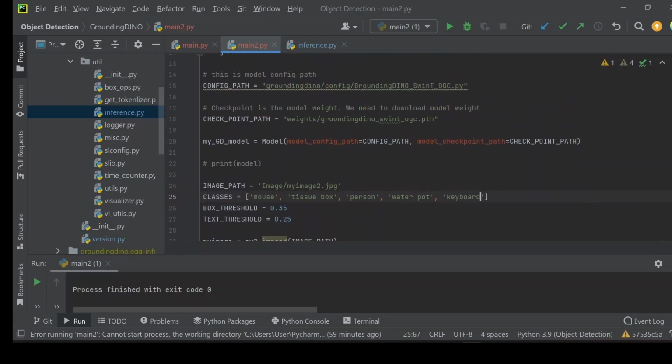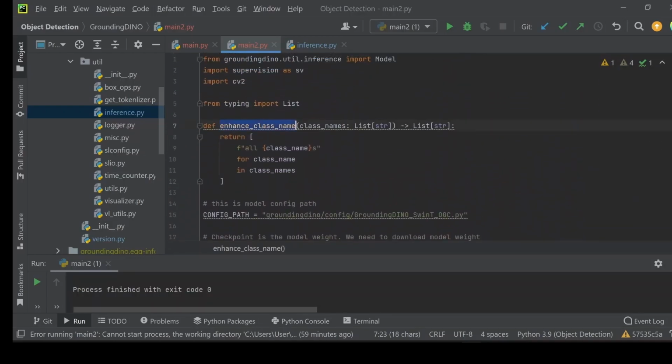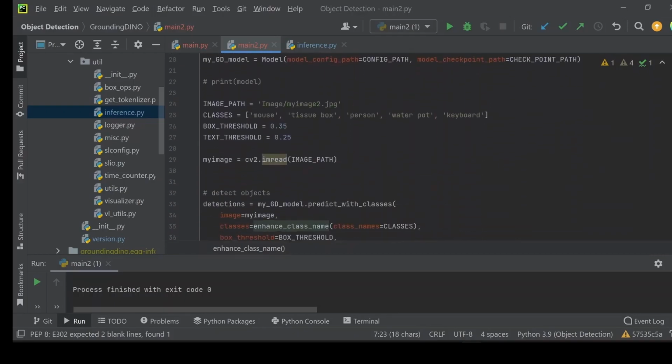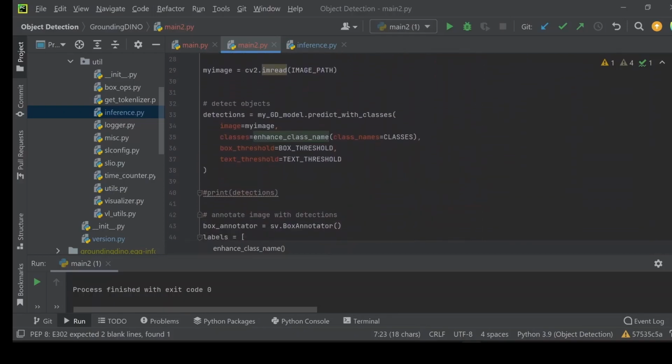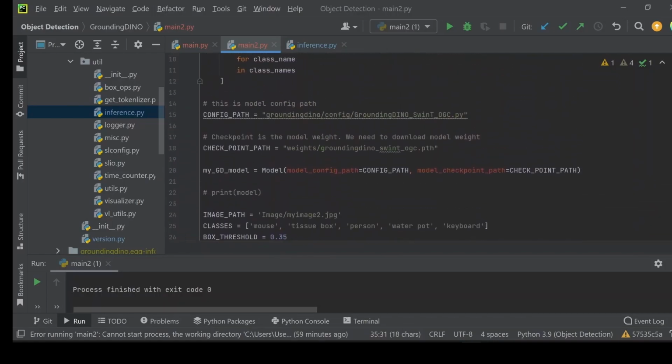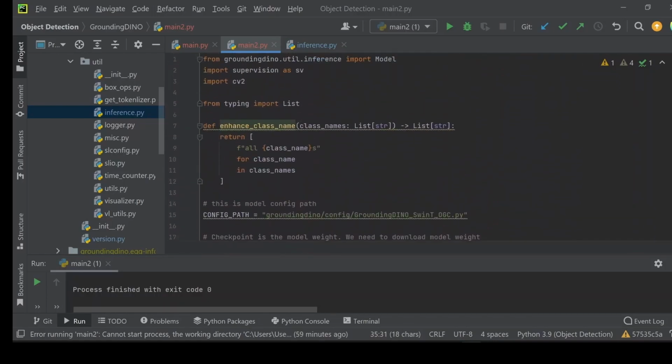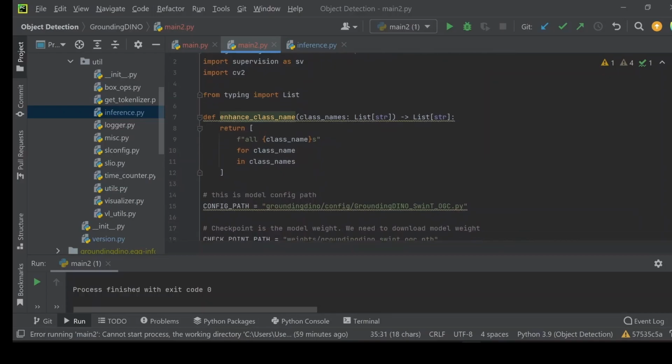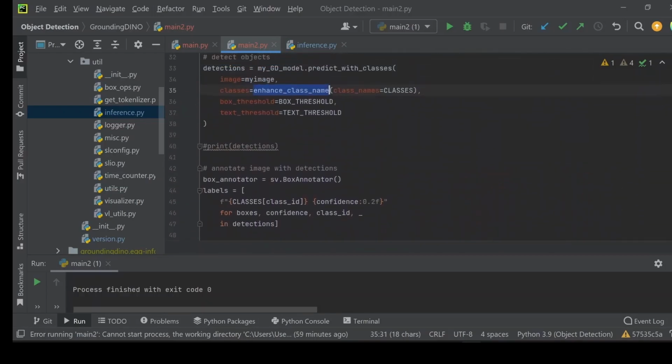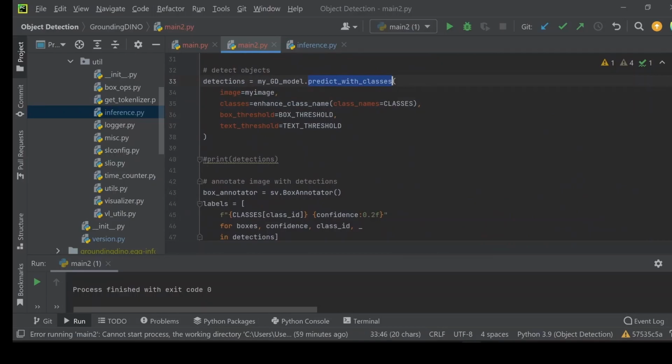So let's check. Actually this is the list of classes, a Python list. We send it with the predict with classes function, and it will return the detected bounding boxes from this list.